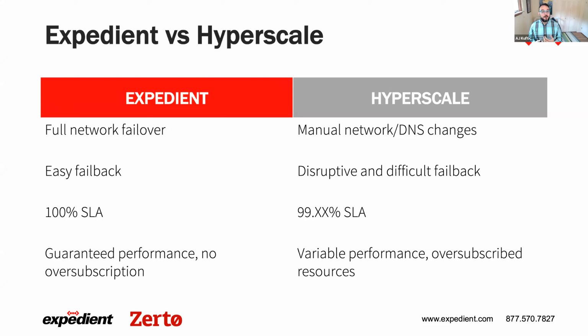There's also easy failback. So if you fail over from maybe an on-premises site into a hyperscale cloud, you can go in really easily. Getting back out is a migration process. It is not just turning the replication around and hitting go again. So we can provide easy failback. If you want to use us as just pure DR as a service, we can absolutely do that. You can fail over into us if you have a natural disaster, ransomware attack, something along those lines. And then when it's time to go back and you want to move back into your production workloads, you can just move back.